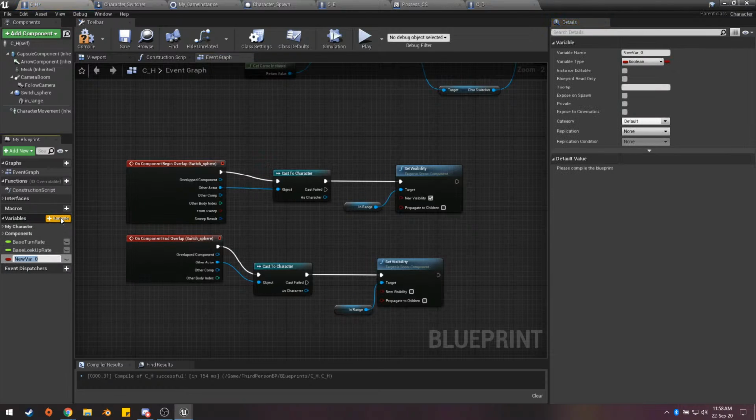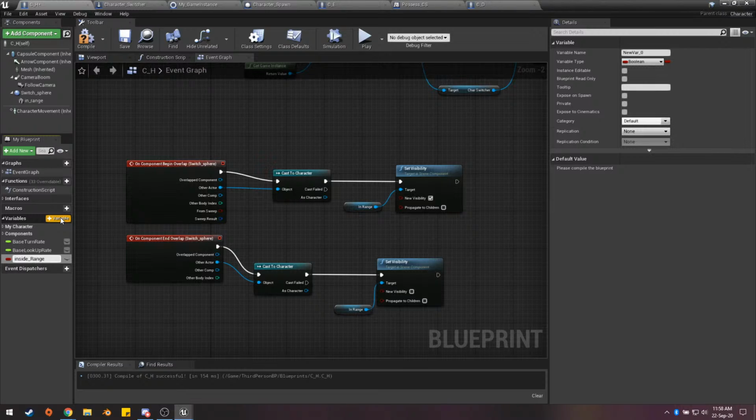So we are going to add a variable called in range underscore range. Name is already in use, yeah, because we have the spheres name. That's the same thing. Inside range.